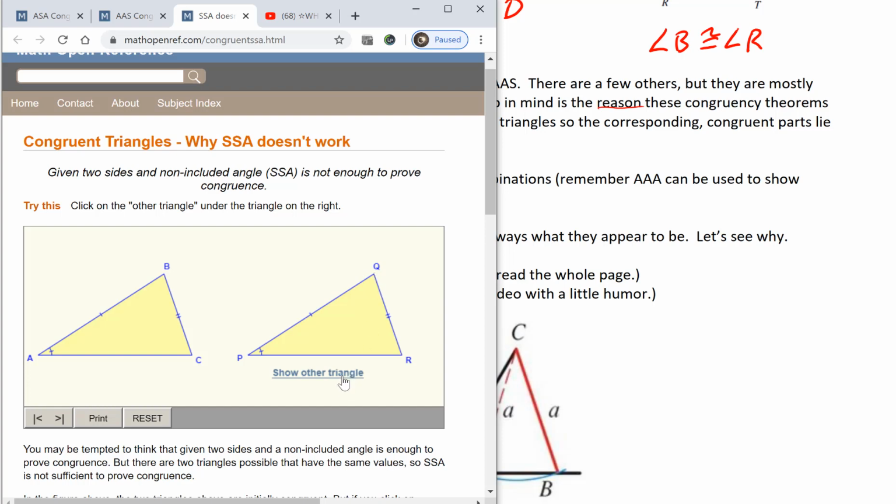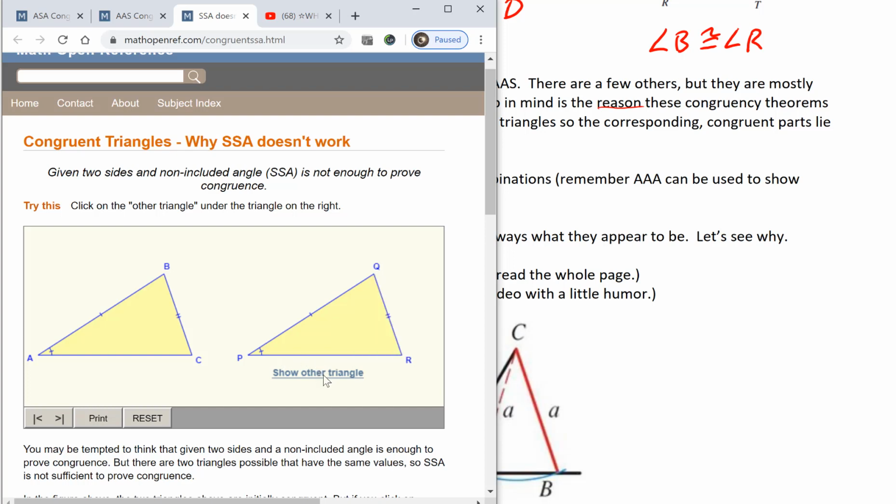I want to show you the other thing that could happen. Watch what happens with this side QR. Another triangle that we could make would be made by swinging this one. Instead of swinging it out, we could swing it in, so it turns this acute angle right here into an obtuse angle. Now, if you look at these, it's really tough to argue that these are not the same angle and side on each one of these. So let me again show you the other one.